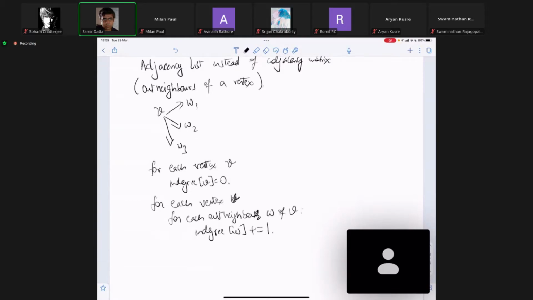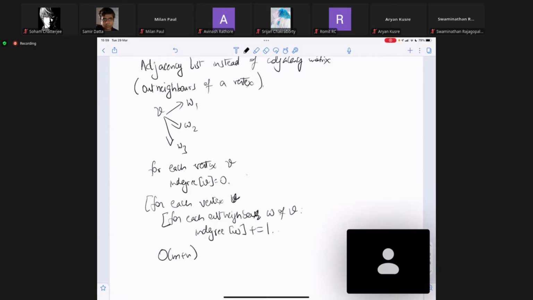So what is the running time of this initialization? There are two nested loops, so you would think that takes n squared time. But no, the point is that you are going over each edge exactly once. So it would take order m plus n time. This takes order n time. This takes order m plus n time. Overall time taken is order m plus n. Are you with me? Yes, sir. If there's any confusion, ask me.